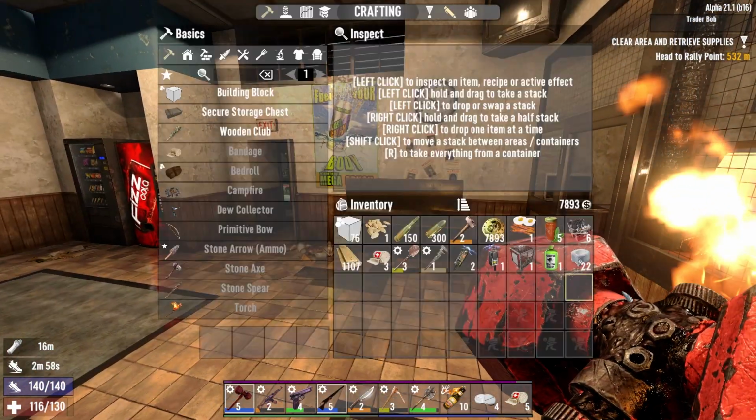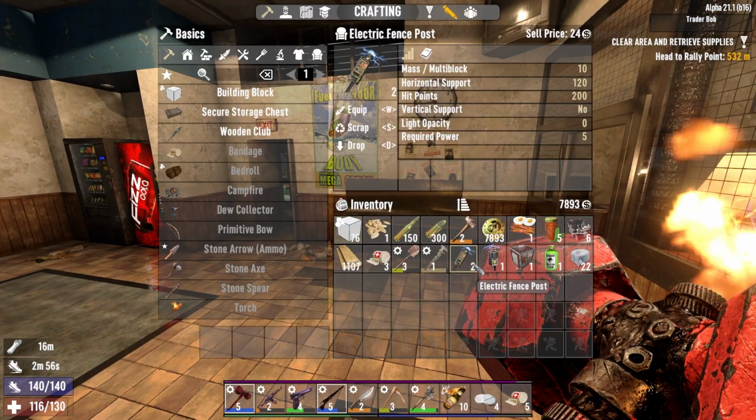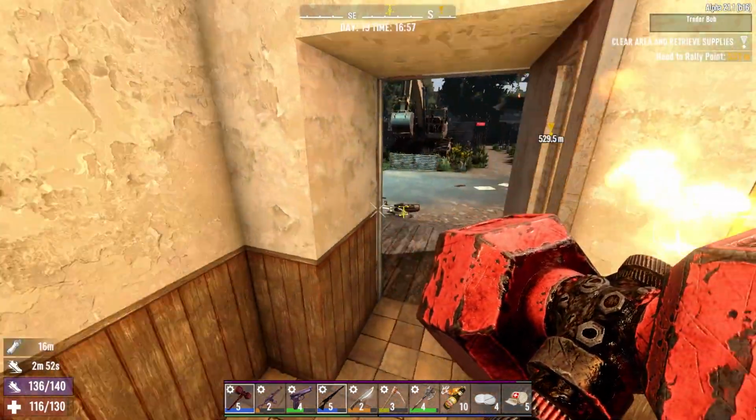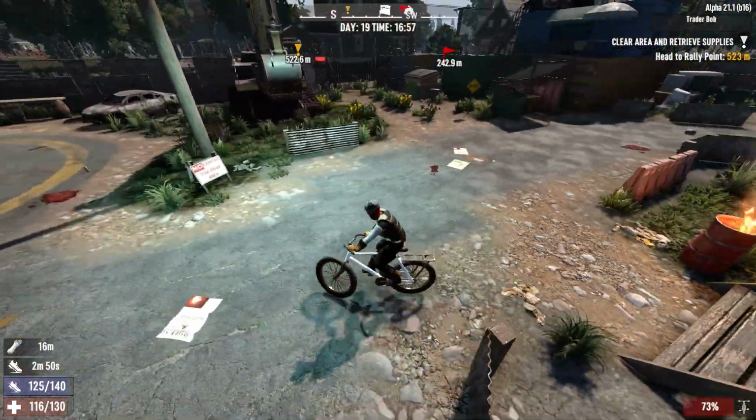Okay, sweet. Now we got a dart trap. We have two electrical posts. That's important. We need one from the start, one to the end. And then we got a switch too. We got that forgetting elixir too. So that's fantastic stuff. Let's head on back.